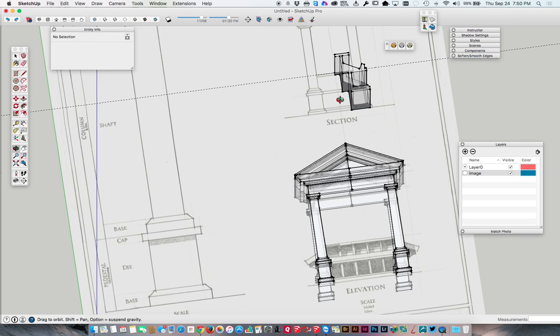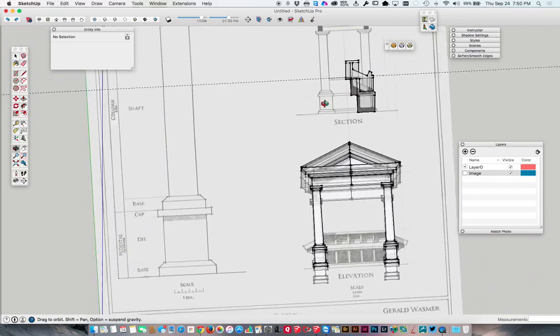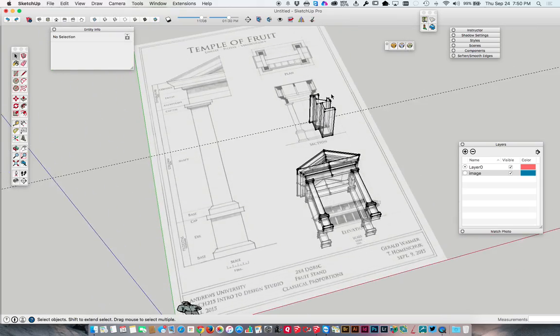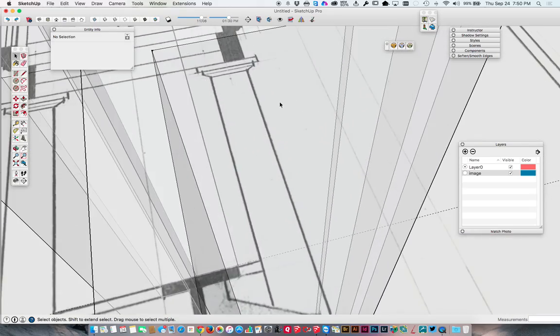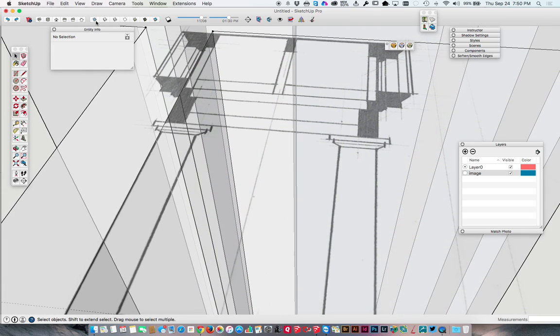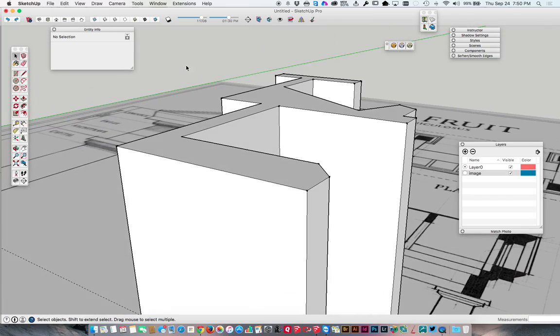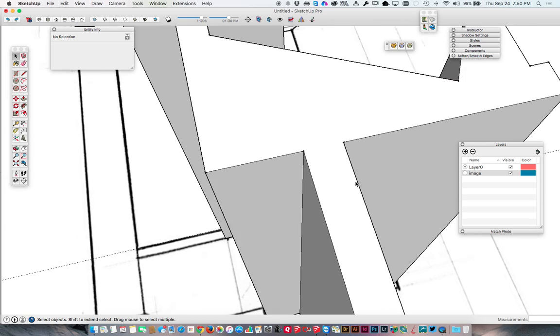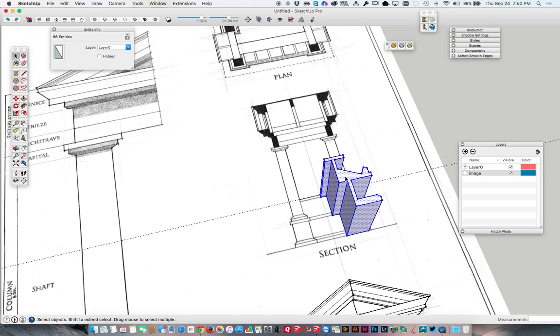Alright, doesn't look like much because we're in orthographic view. We can also be designing in perspective view. Sometimes that's actually very helpful for getting into little areas. Let me turn off the X-ray to make it easier to see what's going on. Wait for it. And so if we need to get into little areas, sometimes it's helpful to have it in perspective. But here we go. Let's make this a group.